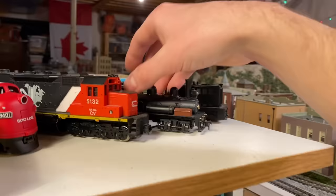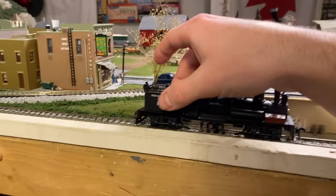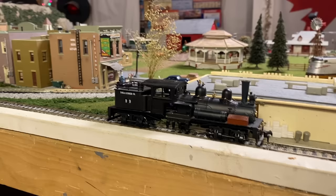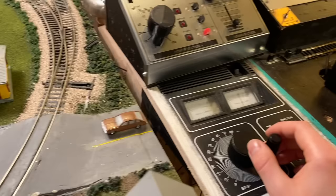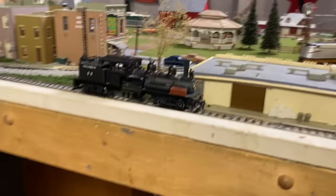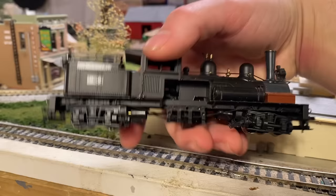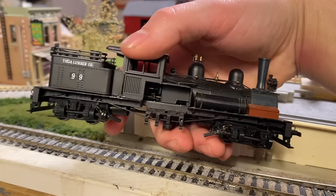I have no idea if the Shea is going to start or not, but we'll give it some power. I can see the motor right through here and it does look to be in good shape — that's a promising sign. It's shorting out for some reason but the motor is definitely turning over in there. Yeah, there we go. That one's going to need some work. I'm also noticing that the pistons are all gone too — I'm not sure if we can put something there to hide that section — but still a very unique locomotive.